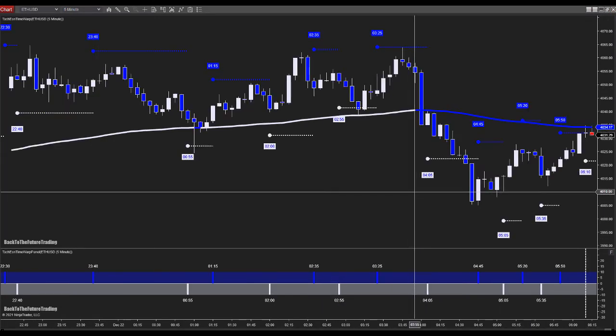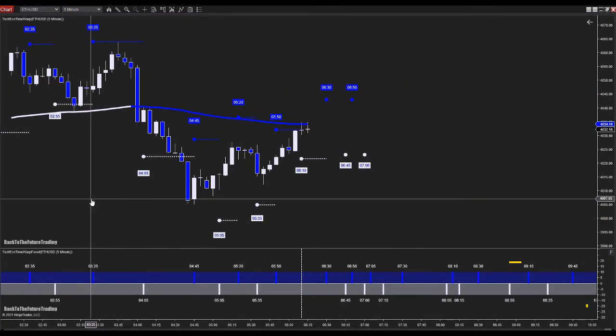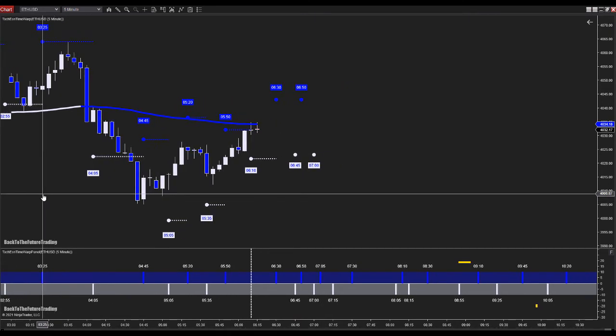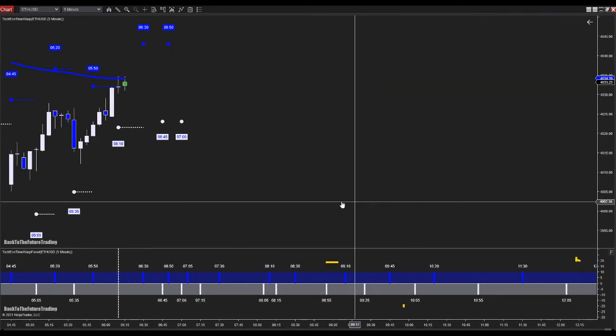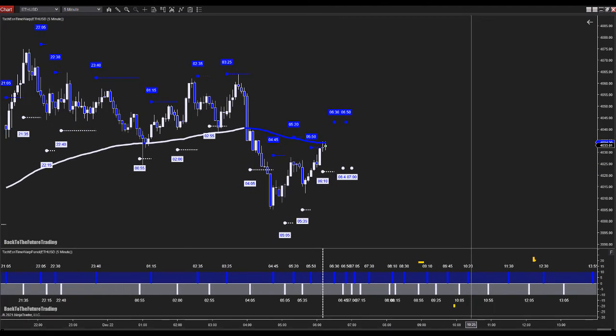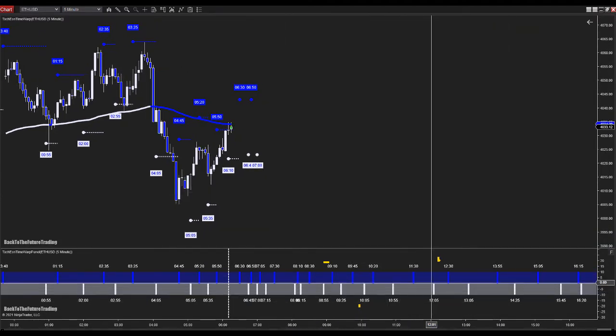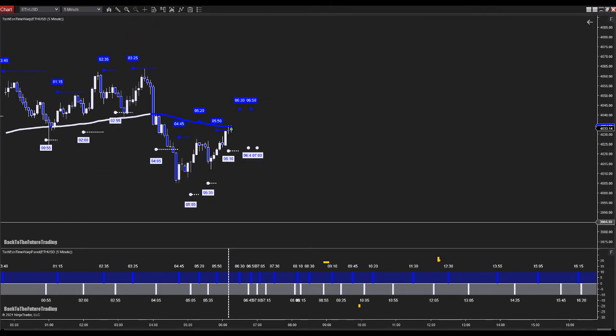Okay, we're getting some nice back and forth on Ethereum on the 5-minute chart. We'll pull it out here and take a look and see what the times are for the rest of the day. I'm just going to move it over so you can see for your analyses for the rest of the day into the close. These are all the buying and selling pressure times, again using a 1, 2, 3 look back, which is essentially monitoring the behavior patterns of the institutions over the last several days. And these are the times where those moves are starting to occur.